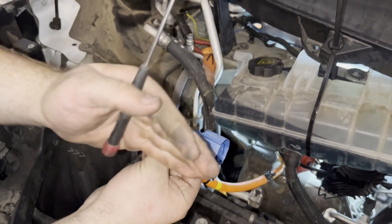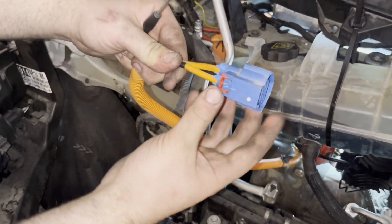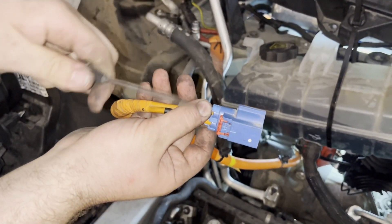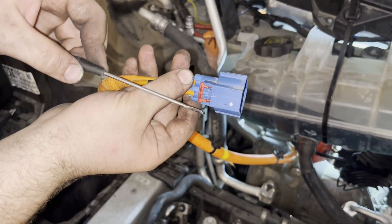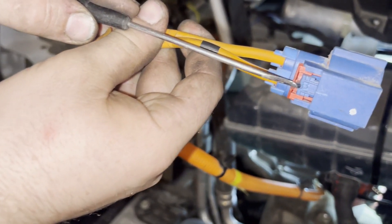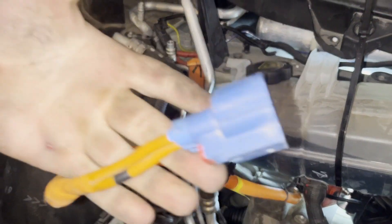The connector is just back there and it's kind of hard because there's a piece of metal right where my hand is, so you're going kind of blind. You can kind of see the bottom of the connector if you look underneath where the reservoir is. I have a little homemade pick here but a regular pick will work fine. Find it by looking underneath, then pull it over and sling your left arm around in there and it pulls right out.